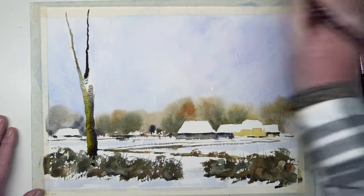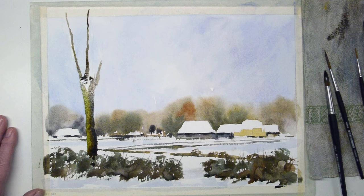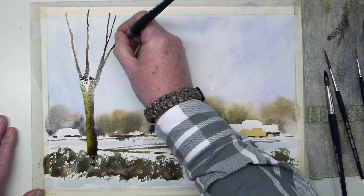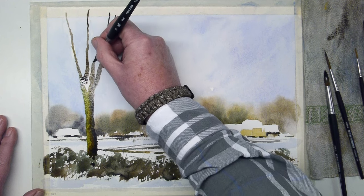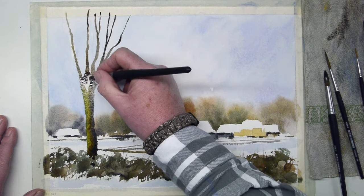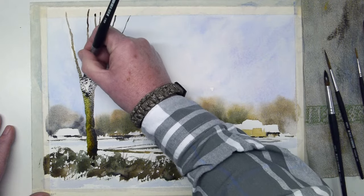I make a branch here and it looks very dark, but it is very wet. I take it down a bit and you see it is immediately lighter. Oh, English is so difficult for me. Here I try also with a big brush. I have to hold it a bit higher. Now I hold it with a furl for very precise details, but it doesn't have to be detailed at all. But when you do a demo, it's always different.